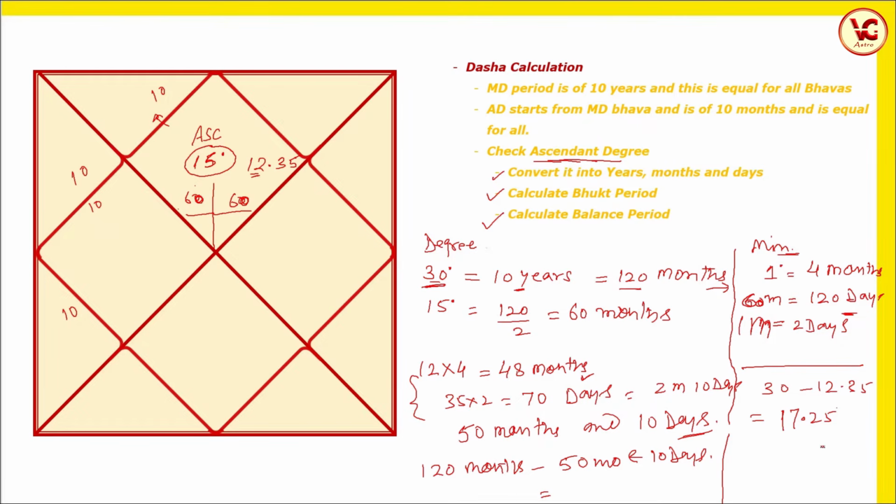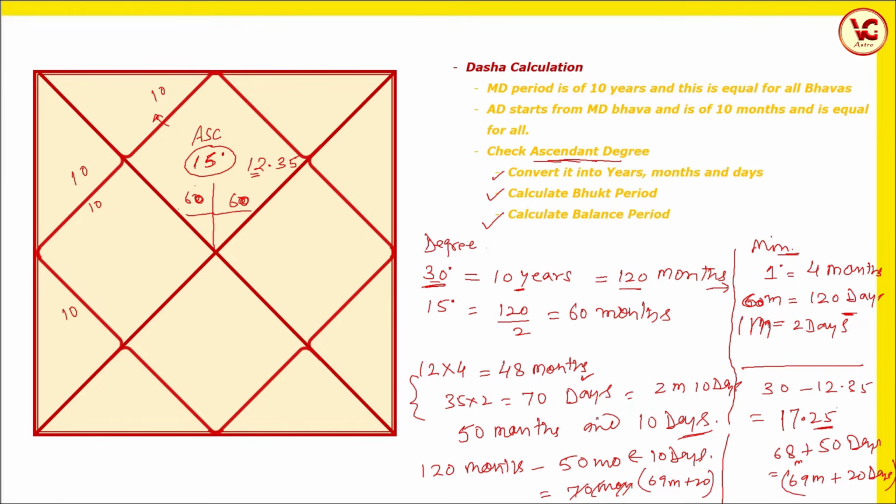So this way we can calculate. This is 50 days, because 1 minute is equal to 2 days, and 17 times 4 is equal to 68, right? Plus this is a month, there is 1 month, so 69 months plus 20 days. Here if we remove this minus 10, this will be 70 months, and then here is 10 more days, so it will be 69 months plus 20 days, right? So both ways we can do the calculation.